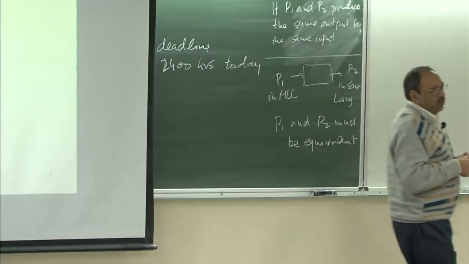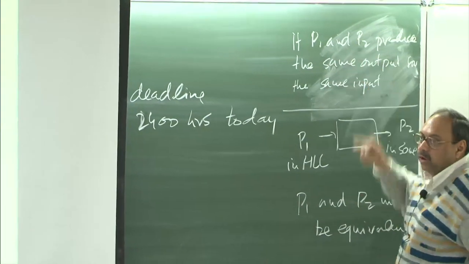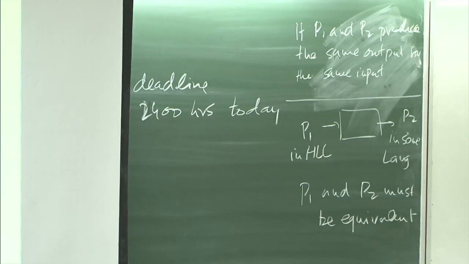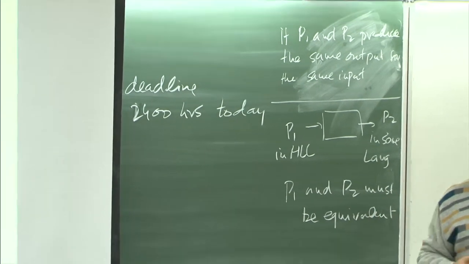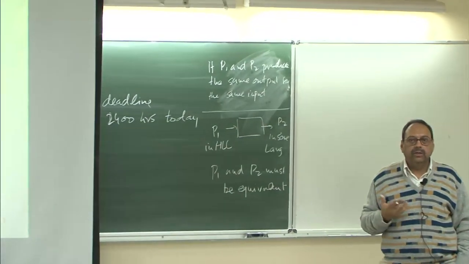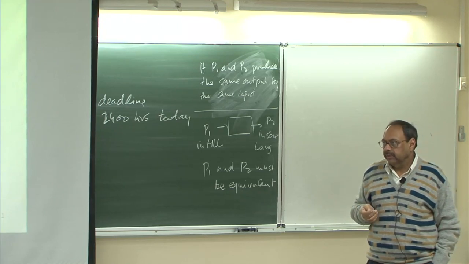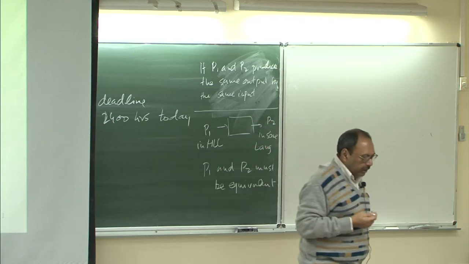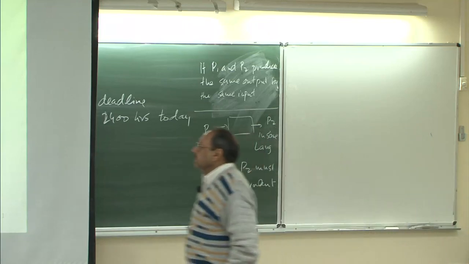So for example, suppose P1 is doing sorting, and this does maybe bubble sort and this does quick sort. Compilers do not have enough intelligence built into them that they can actually find out what the algorithm is and then replace that by an equivalent efficient algorithm. Compilers do not do that. They cannot do that. So they do not understand the application. And therefore, when we talk of translation, we need to understand that when we talk of preserving the semantics, when we say it should preserve the meaning, what that means is that it is really changing the representation.